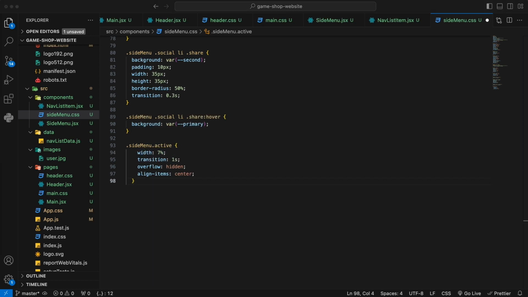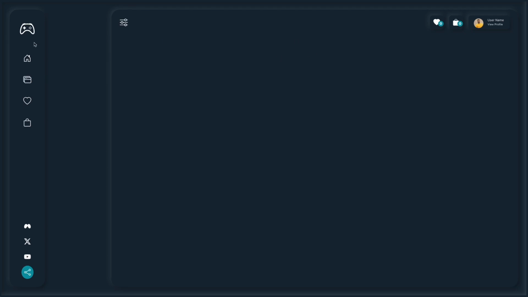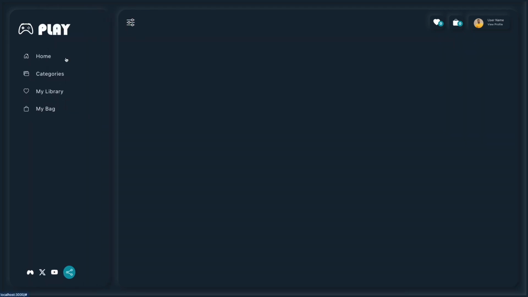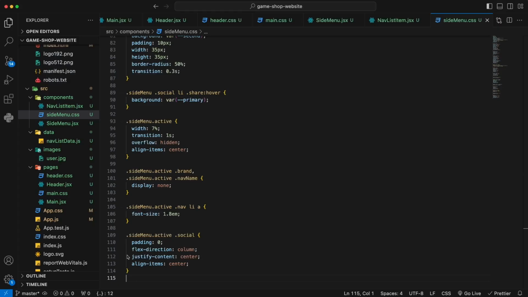And also we're going to trigger all the adjustment to the logo, the brand name, and stuff. Because remember, this thing is currently set on active. If we turn it off, the home will show the category, this text word will be shown, and this one's looking horizontally, displayed in row. But if we shrink it, the name should be hidden, and also this thing should be displayed, the social part should be displayed vertically by column. All of those changes must also be set over here. And also if you want to change the font size and stuff, this is the perfect place to go. Okay, so that's how we make the adjustment to the side.